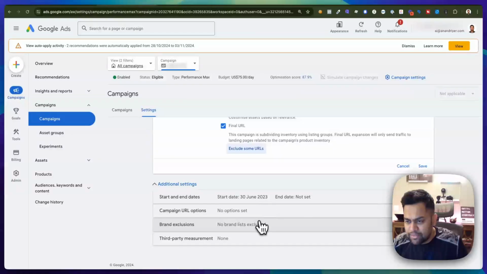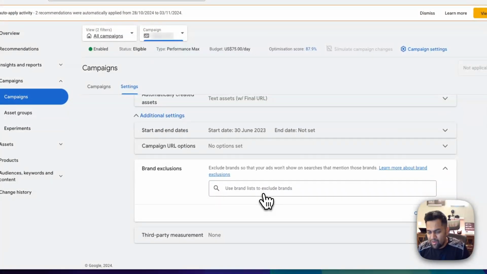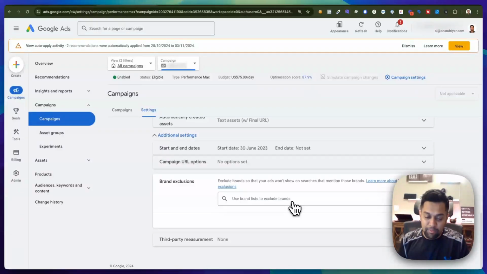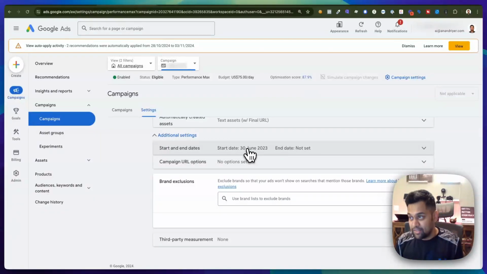The other option is brand exclusion. A lot of times Performance Max campaign will eat the budget, or it will cannibalize your branded campaigns. So if you want to make use of a brand list or exclude a list of branded terms, then Google will make sure that your ads won't be displayed for those branded terms. Specifically, it will make sure that Performance Max campaign does not get displayed, where in fact only your search campaign will be shown, right? So that's the settings section of the campaign, which I think is pretty important.